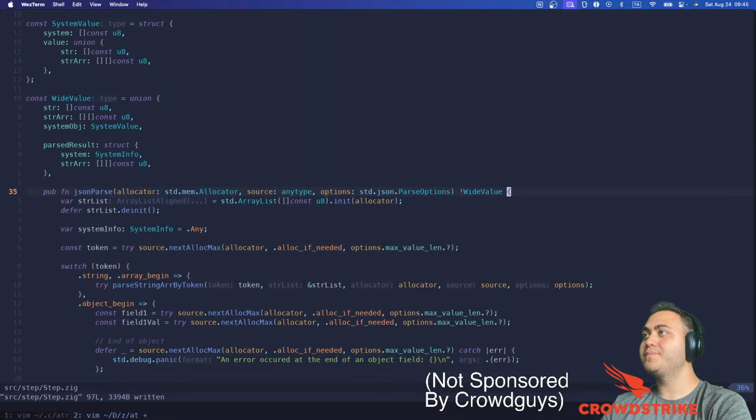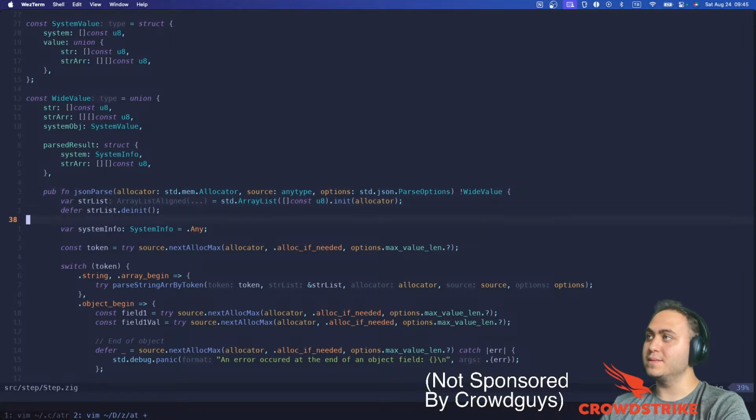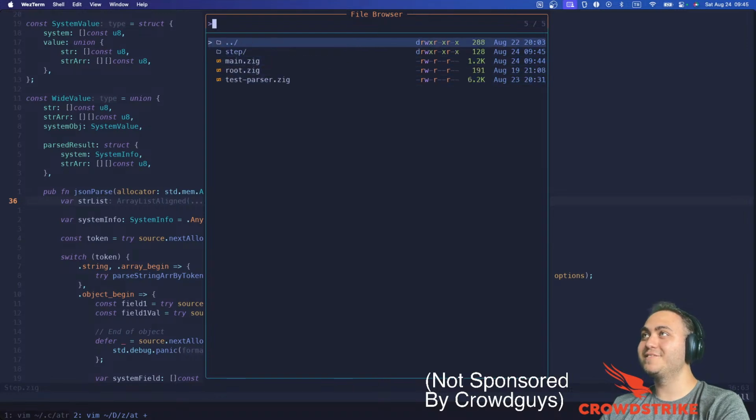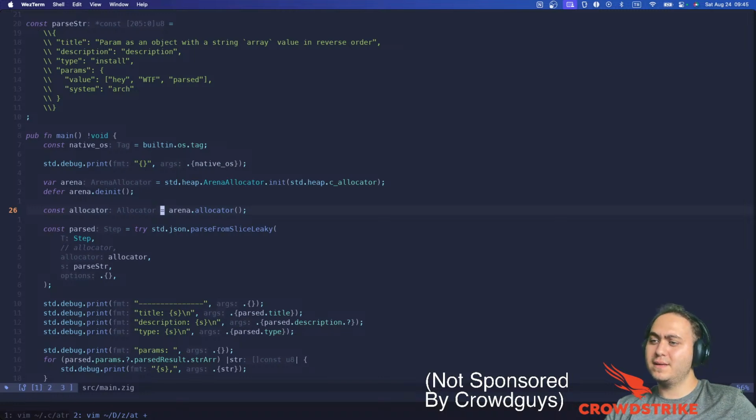Can you see the problem? We are using the items outside of the scope, but defer runs just before the scope ends. If you remove it, it'll give a segmentation fault, which it did, and I couldn't find the reason. But these are just rookie mistakes. I am new to this type of programming, but I like it.